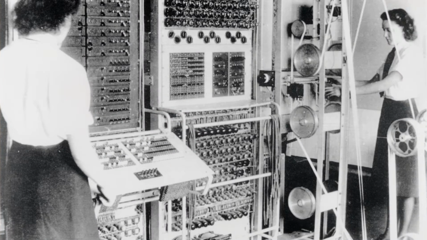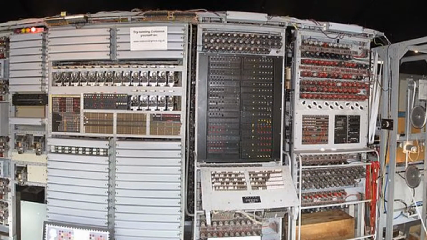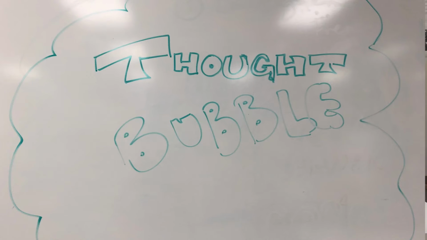There's also the Colossus, developed by British codebreakers and is the first programmable electronic computer, was also used at this time to break Lorenz ciphers used by the Nazis. Many computer development milestones continue to roll out over the next few years. I'm talking about how Grace Hopper developed one of the first high-level programming languages created in 1953 known as COBOL. And speaking of her, let's go to Thought Bubble.